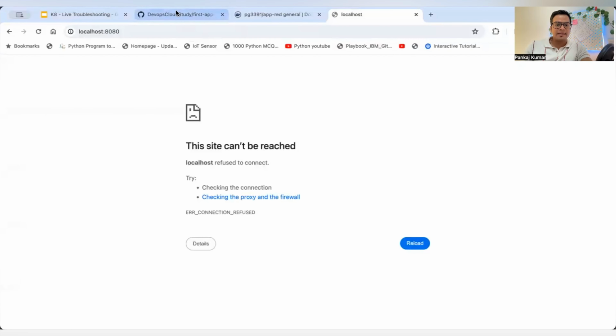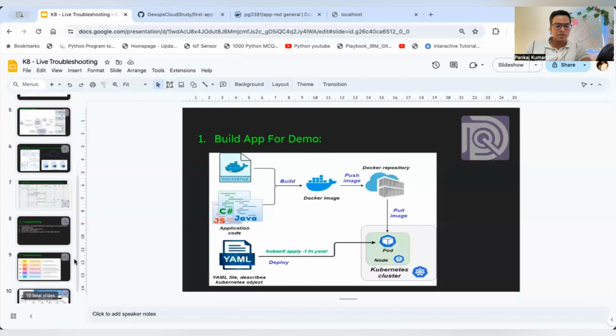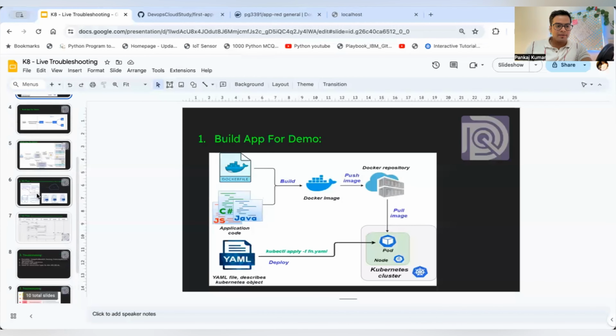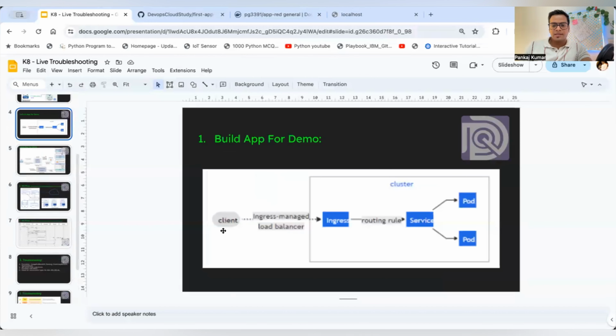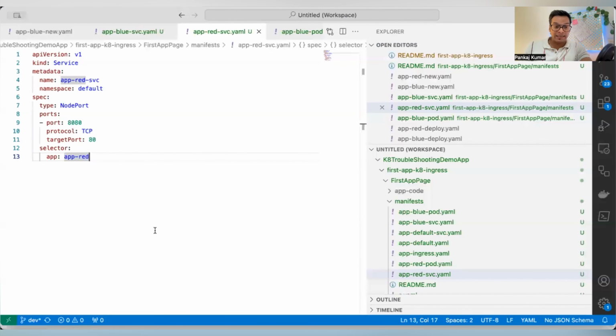This connection is like that. Let me try to demonstrate this here. Yeah, it's just like this. We are here, we created the pod, and we are going to create the service. The service will connect to a specific pod depending on the matching labels or selector. This is important: in the service, we mention selectors, and in the pod, we match labels.